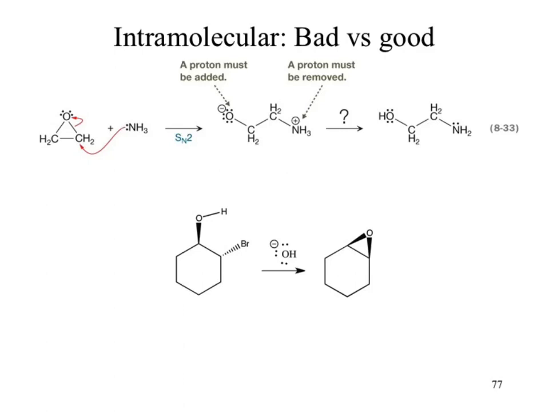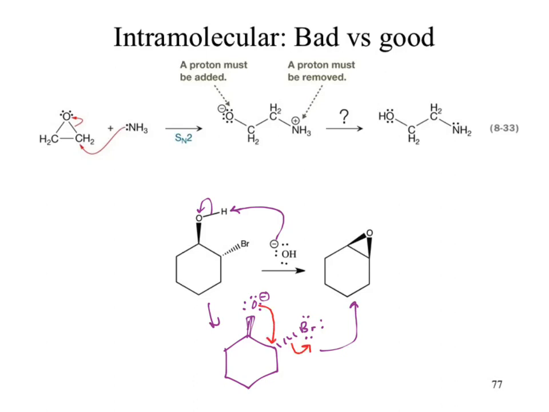How does this reaction work? The electrons from our hydroxide react with that hydrogen. So we do an acid-base step to make our negative oxygen with all its electrons. And then our bromine. And get ready for the fun question on this one that you guys get to answer. The electrons come in, attack, and kick out the leaving group. Notice this is a backside attack. The negative oxygen is attacking from the backside of the leaving group bond. Everybody see that? Wedged oxygen, dashed bromine.